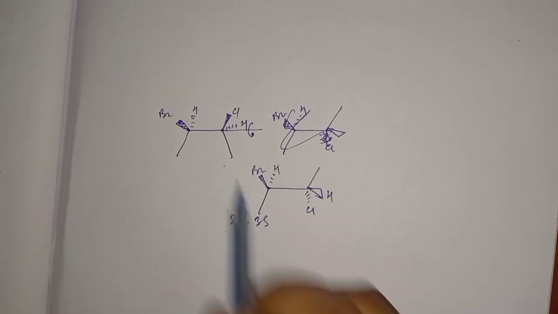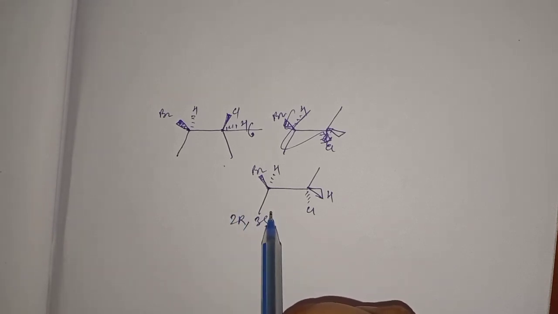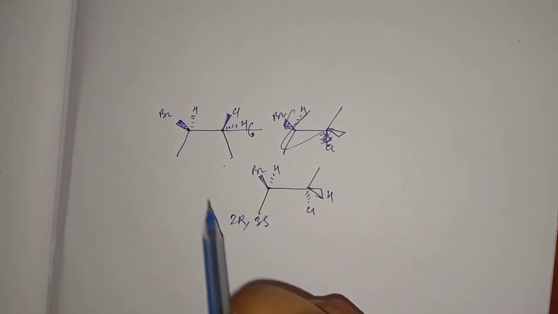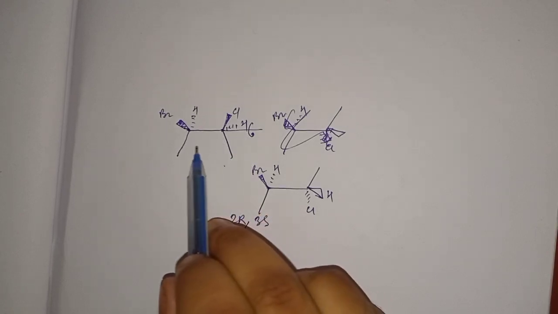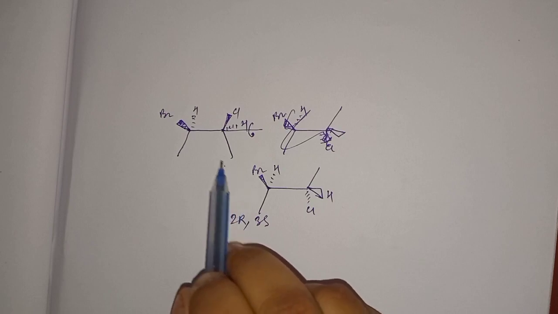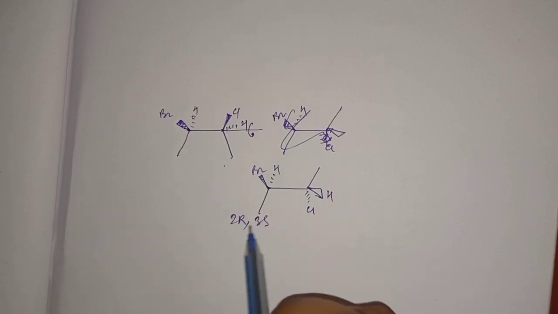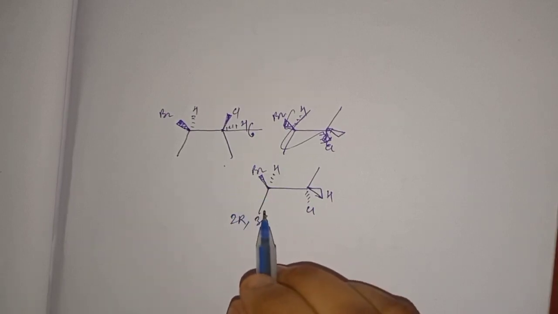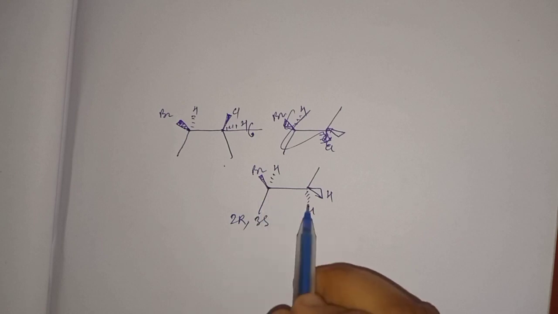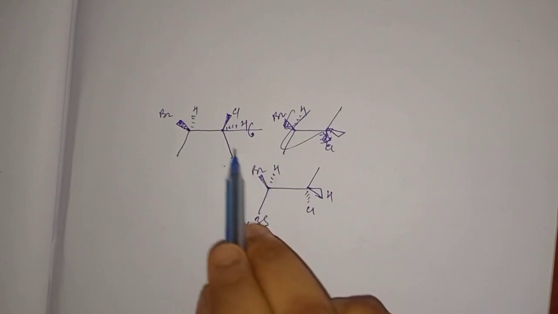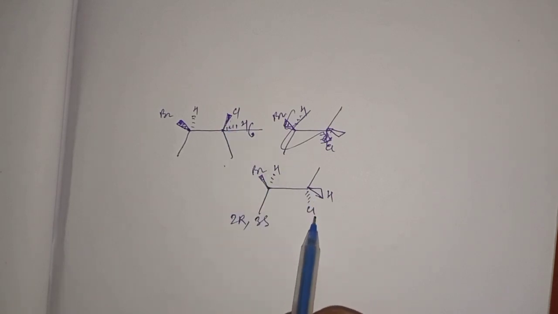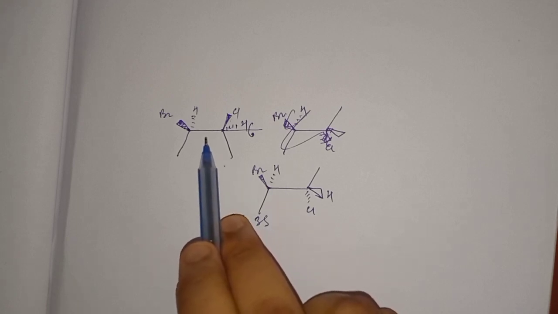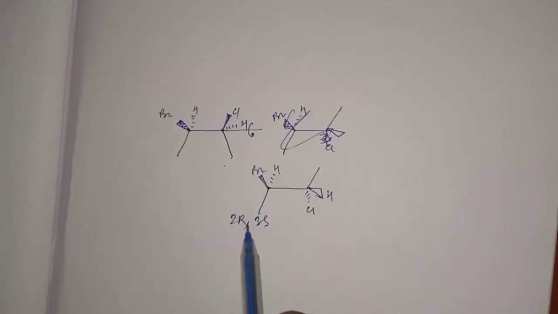So the RS configuration remains the same, and hence it is proved that RS is the most appropriate way to solve questions when we are especially dealing with systems where rotation is possible. The carbon atoms can rotate, especially in linear systems. So there you must always resort to RS configuration instead of checking whether the groups are above or below, because it can be highly interconvertible. If in one case it is above, in another case it can be below. So it is always safer for linear compounds to check the RS configuration.